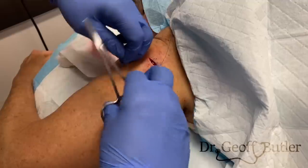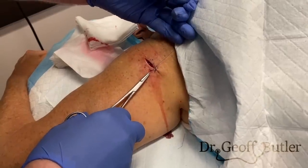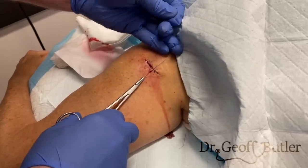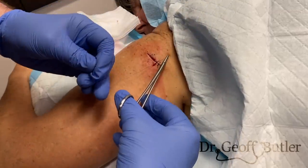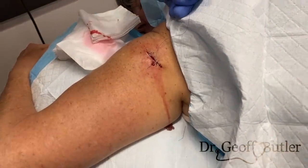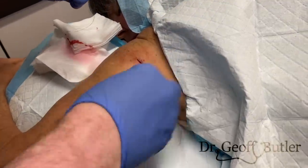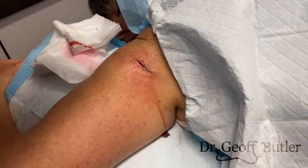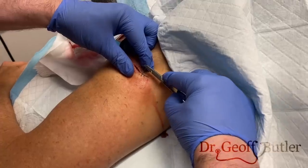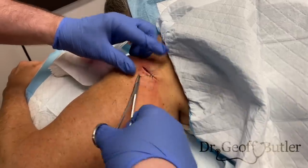So here again this is your V — I do three loops so it self-locks. Grab the end of the suture and pull it so that it's flat. If I rotate it this way that's not flat — this is how I want it to lay, and that puts even pressure across the incision. There's not a lot of pressure across this, so I can see why the original clinician may have elected not to put dermal stitches in. I would guess it was probably just taken out a little bit too early.